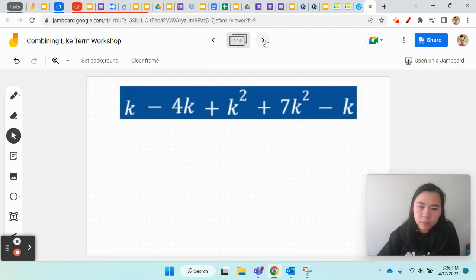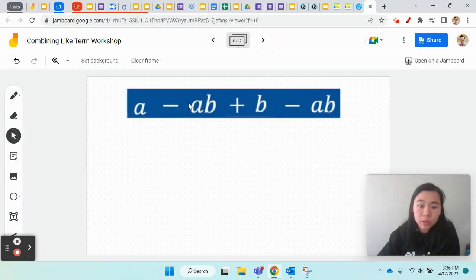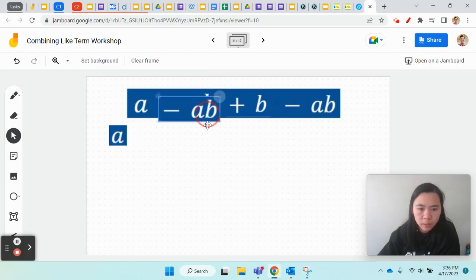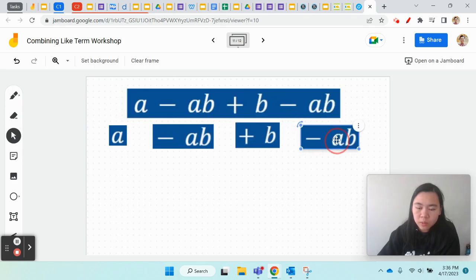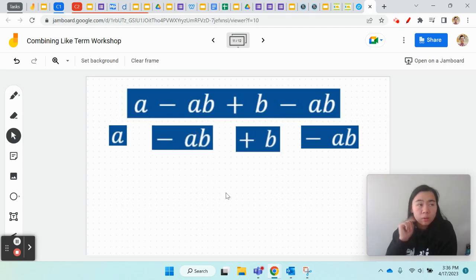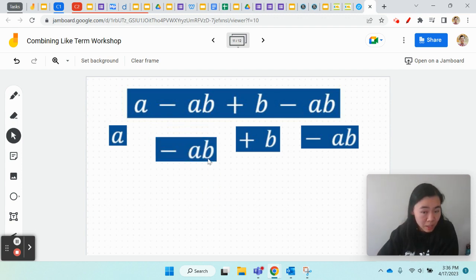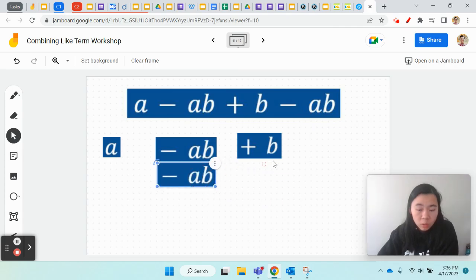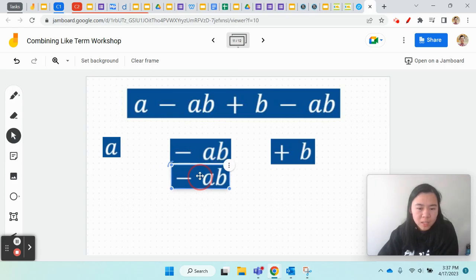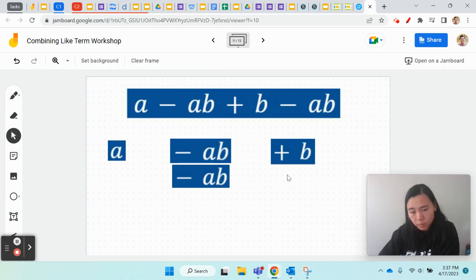Okay, I think that's it. Oh, one more thing, something like this. Pull out these terms. It has to be the same variable raised to the same exponent. It also has to be the same combination of variables. So if I have a combo like AB, this is going to be different than just A and just B. You can combine your double variables, but it has to be the same combination of variables with the same exponent. So this simplified would be A minus 2AB plus B. Okay, hope that helps.